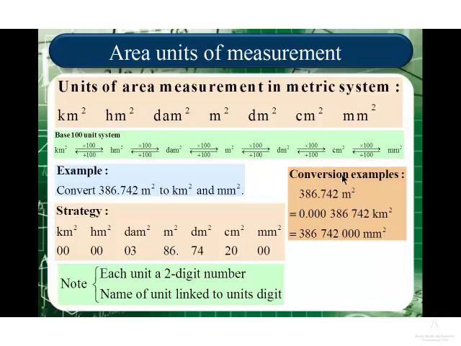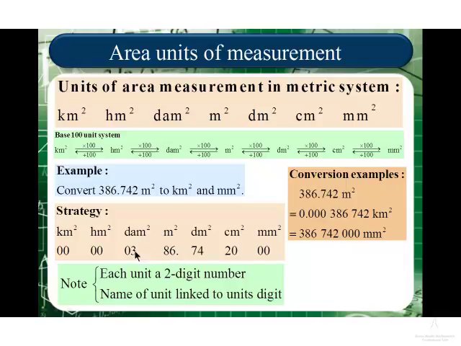Now we have to convert, for example, 386.742 square meters to square kilometers. So can you see, we can just have a look at this representation, and in our case we know that from meters to kilometers we have to divide by 1000 squared, or 10 to the power 6. Normally it's 1000 from meters to kilometers that you have to divide by, but now to square that means it's 10 to the power 6, or 6 positions in the decimal system.